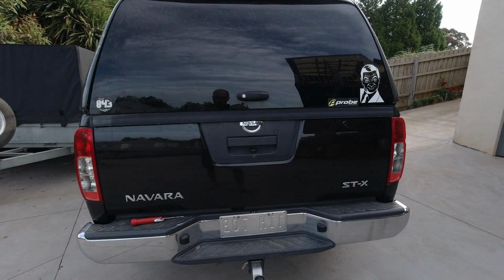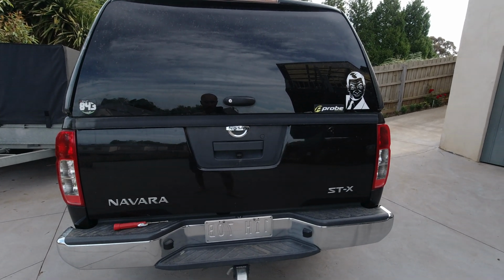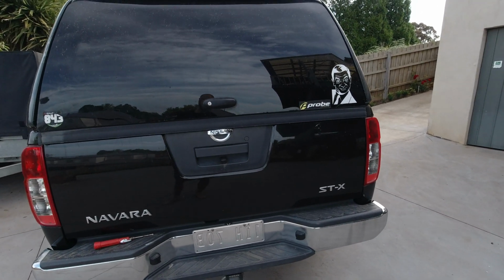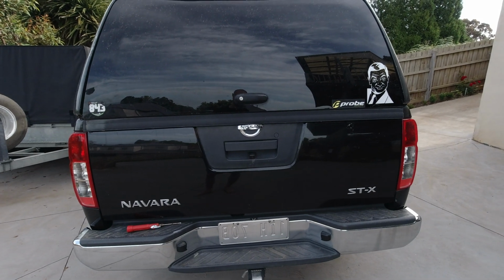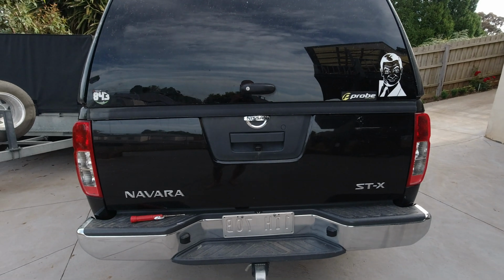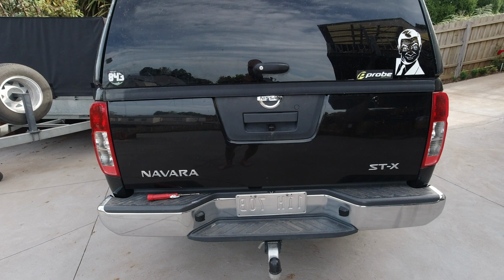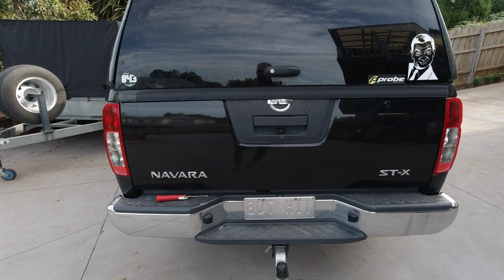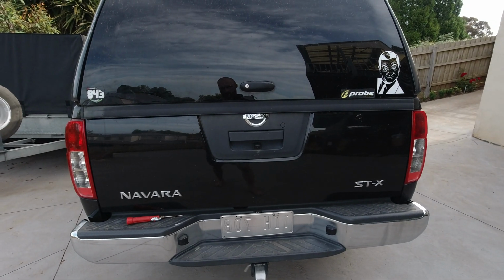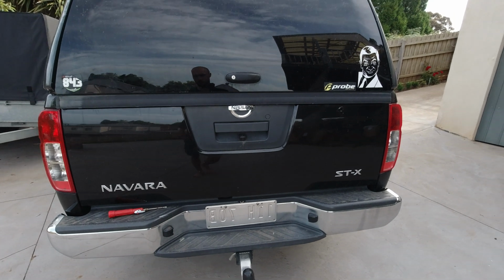But it was an expensive experience. So then I decided to get a reverse camera, and went to my dealer. I said, hey, what does a reverse camera cost me? Because the first thing I did when I bought the car was build a different radio in with Bluetooth and CD and whatever, because the other one I had before was just CD and radio, and it was too boring for me. So I got a better radio, chucked that one in, and it's a double DIN, so I'm already able to build a camera in.